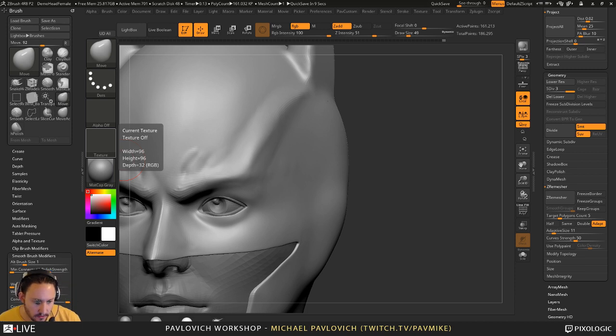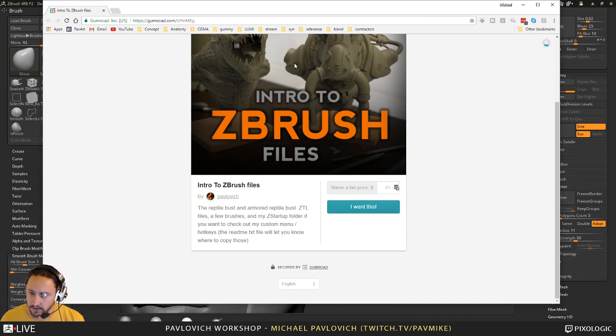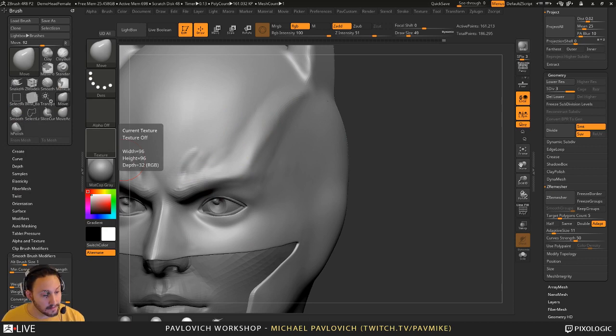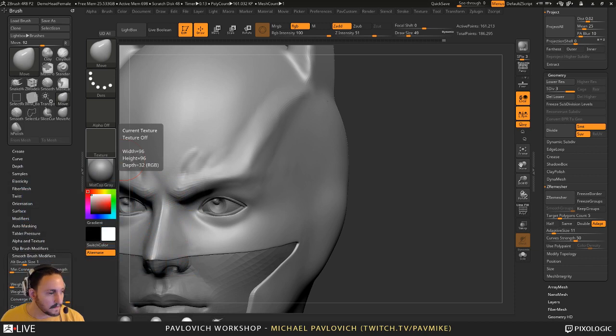Do you have multiple custom UI menus? If so, have you grouped stuff and what keyboard shortcuts have you assigned? If you want mine specifically, let's see. If you go to my Gumroad page and scroll all the way down, there are the creature production files with the intro to ZBrush files. And these are both free, by the way. Go to the intro to ZBrush files and you'll have these two guys sitting here if you want those, and then also the Z startup folder. So if you want specifically my UI, you would just take that Z startup folder, and then if you go to, let me see if I remember this.